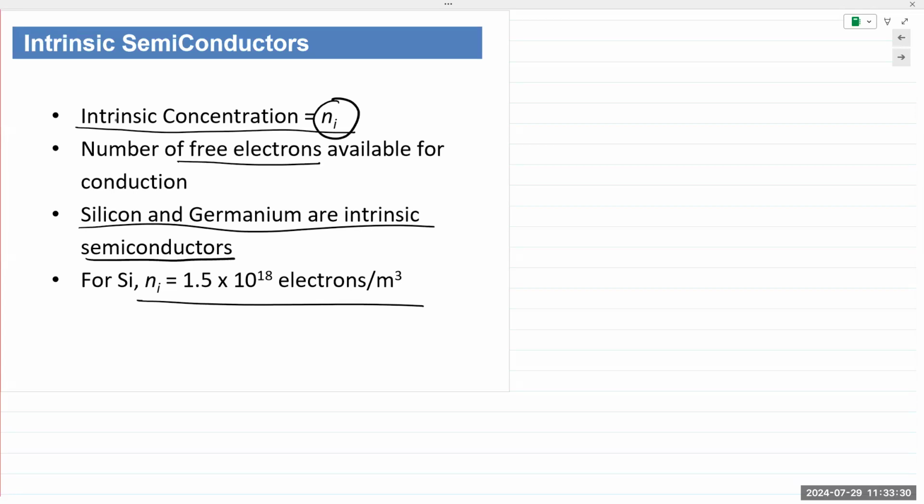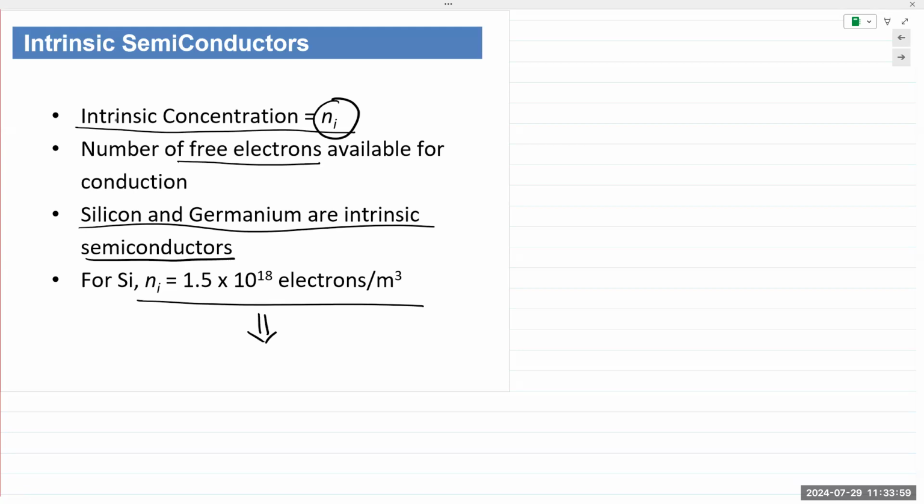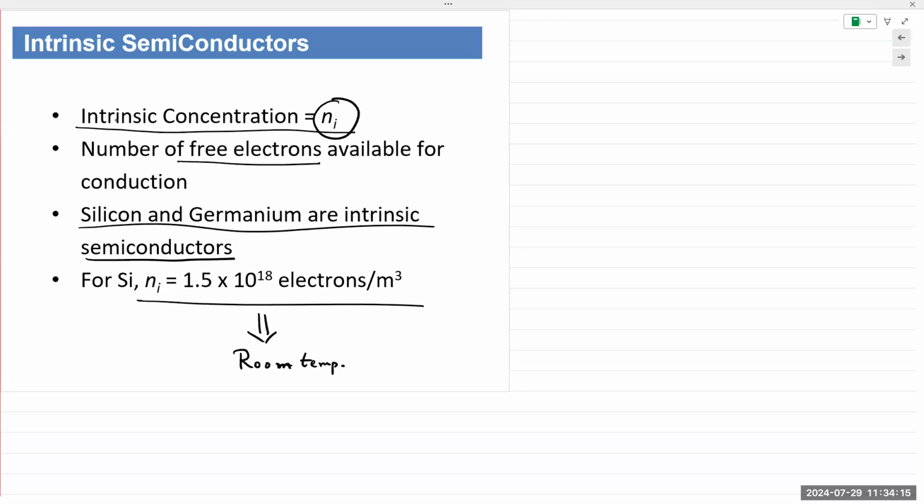The amount of electrons, well, it depends on what we compare it to. If you compare it to a conductor, that's low. If you compare it to an insulator, that's very, very high. So it's somewhere in the middle. That's why semiconductors. Yes. So the first question being asked was about whether this value is high or low, and the answer is, it depends on the perspective. The second question was whether this is valid at room temperature, and the answer is yes. Room temperature, of course, varies, but in general, it's considered to be about 20 or 25 degrees C. Depends on who we ask.